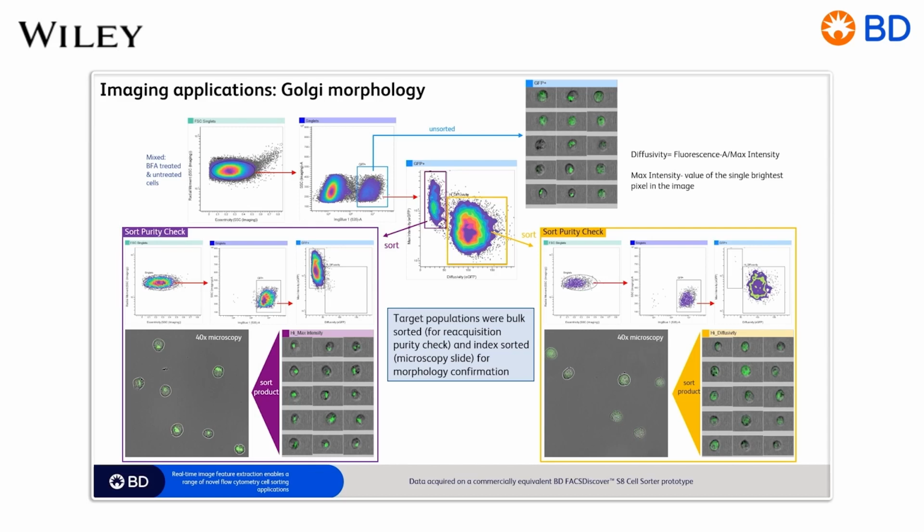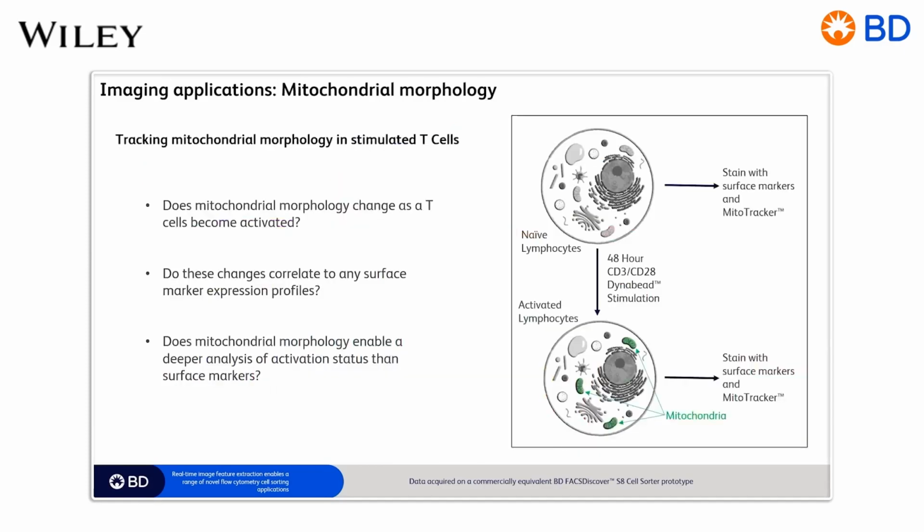So you can't really differentiate these cell populations just on the fluorescence alone. They overlap almost completely depending on how bright or how broadly distributed that dispersed signal is. But using the imaging features, we can easily pull these two populations apart. And then, of course, the sort purity checks there down below. We also sorted those onto microscope slides, and you can see that morphology a little bit more clearly on the microscope, but it's very similar to the images you see on the cytometer. The next application I wanted to talk about is this mitochondrial morphology assay that I did.